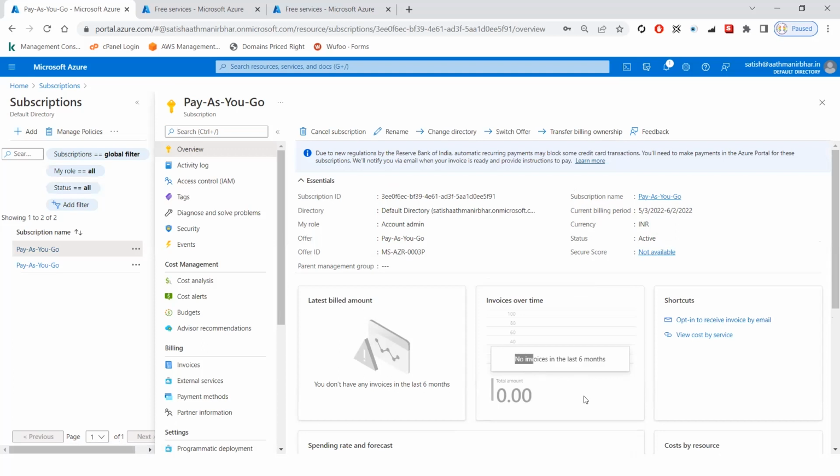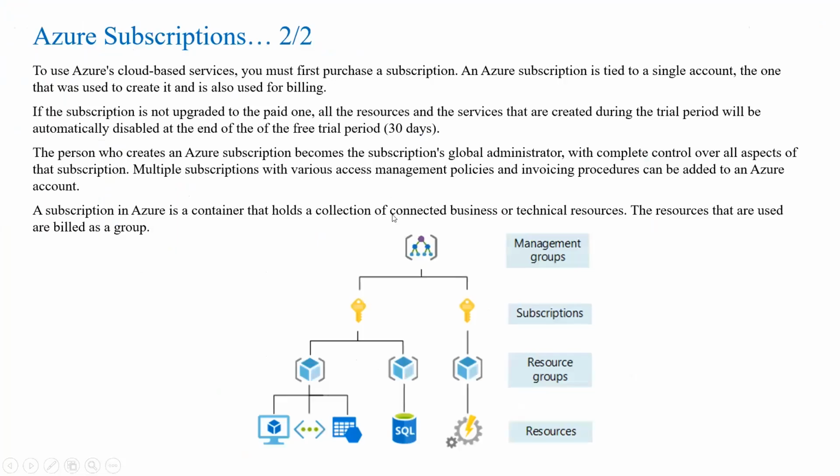This cloud service provider Azure is very simple to understand, and you will know on a daily basis, minute to minute, what the consumption is and how much you need to pay. Remember, at any point of time, you can cancel this subscription. The moment you select cancel, within 2 hours it gets updated, and from that very moment you will not be charged. This is all about the Azure subscription.